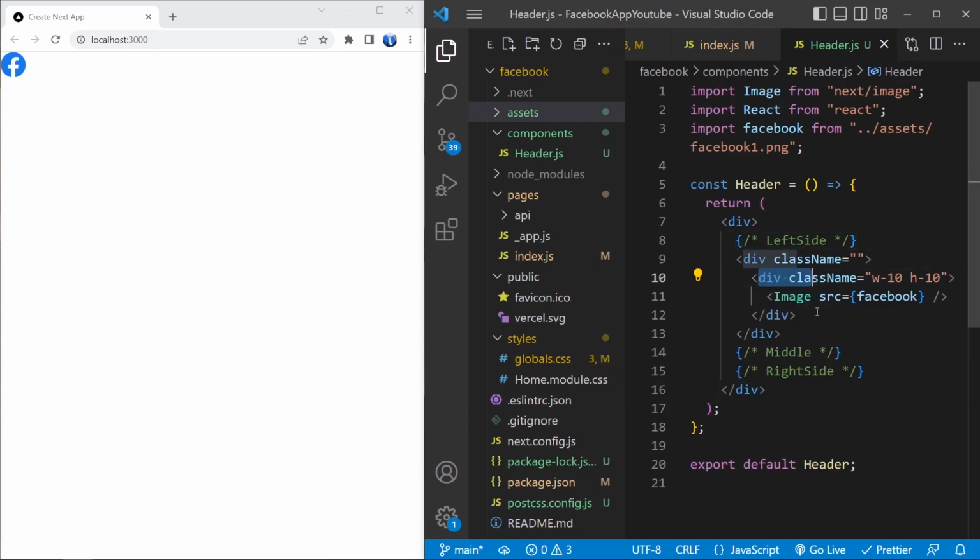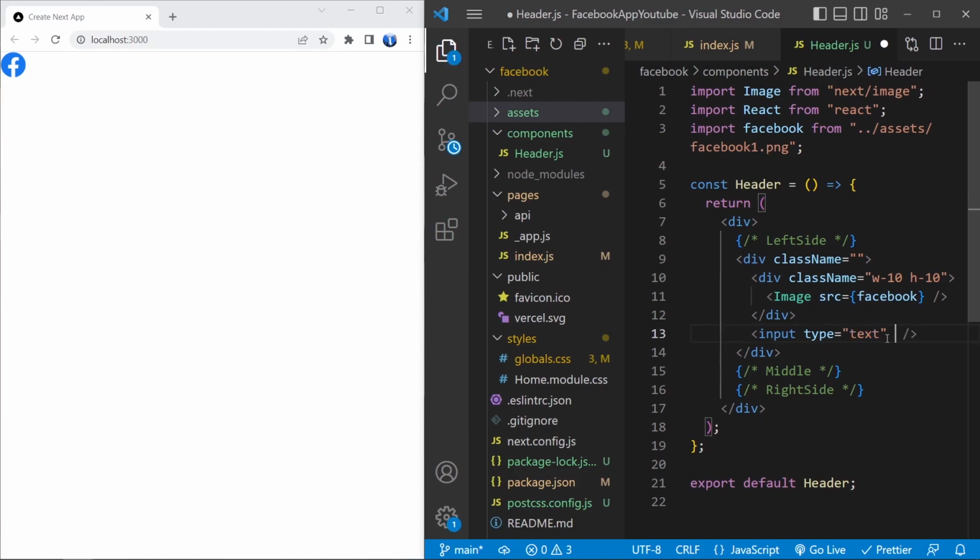I've added this div for the image because it's way easier to style the image. Let's try with 12 maybe. That's a little bit too large, so I'm gonna leave it at 10. Save this like it is, and let's add the input as well.